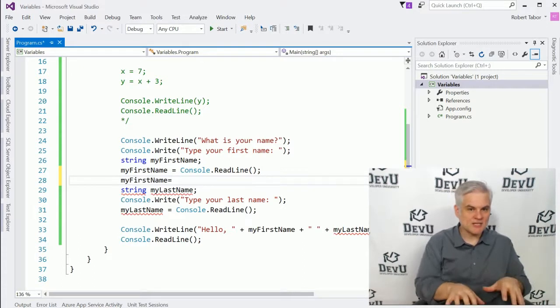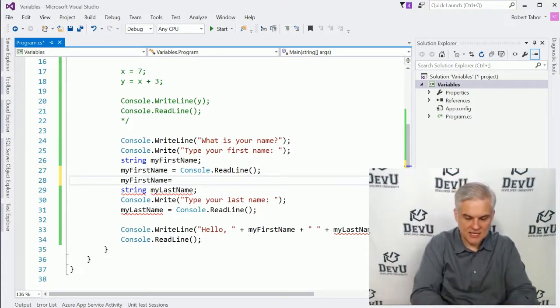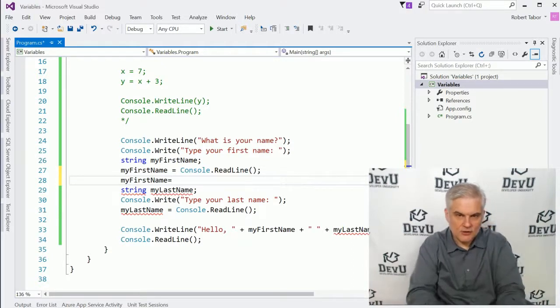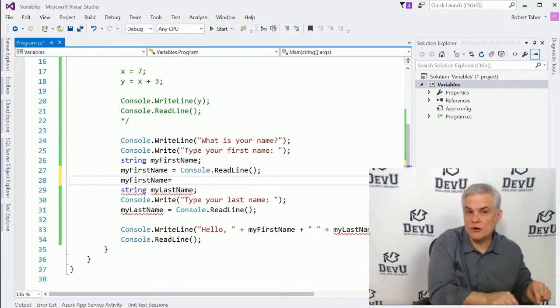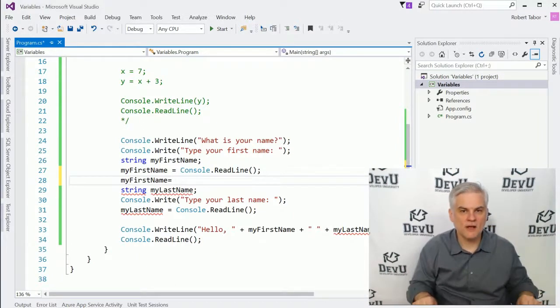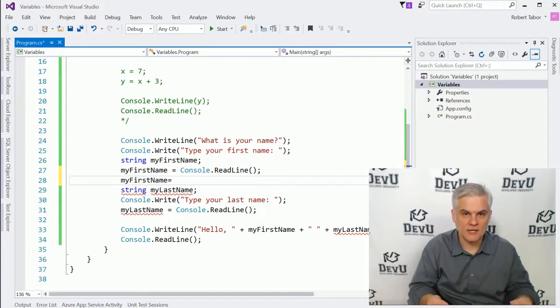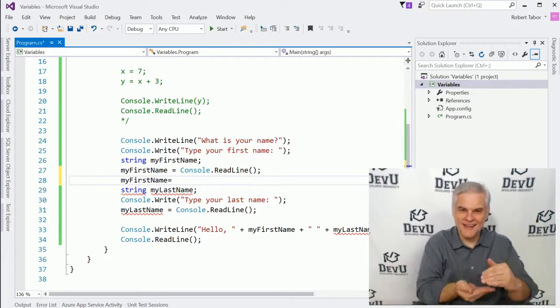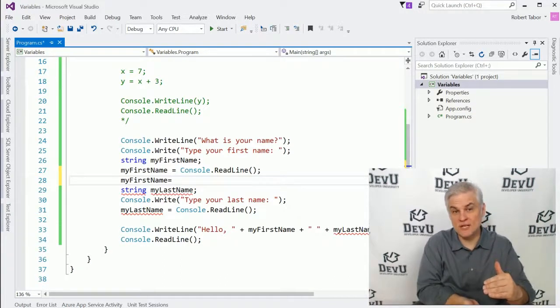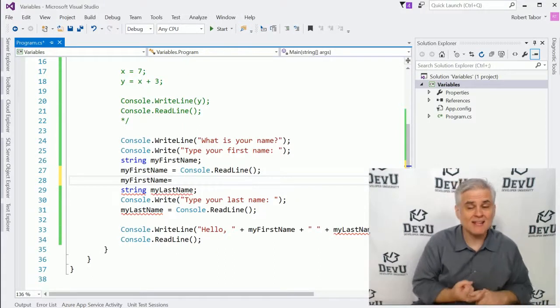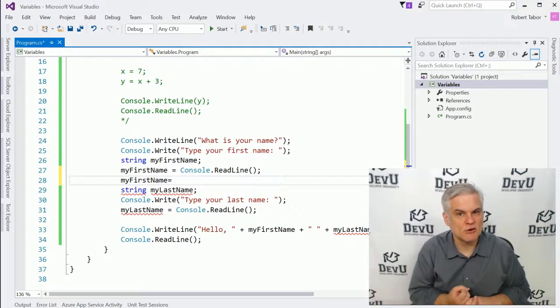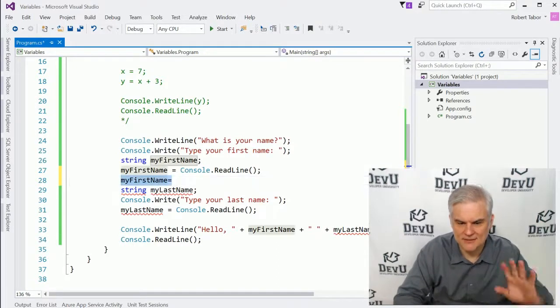And you may have noticed while I was typing, I was typing and then using arrow keys on my keyboard, and you couldn't really see my fingers moving, but I wasn't typing every single keystroke. This is what allows software developers to write code very quickly. Once you get used to relying on IntelliSense, one of the tools that Visual Studio gives you in the text editor to make your typing more accurate and allow you to type much faster than maybe you normally could. Okay, we'll come back to IntelliSense later.